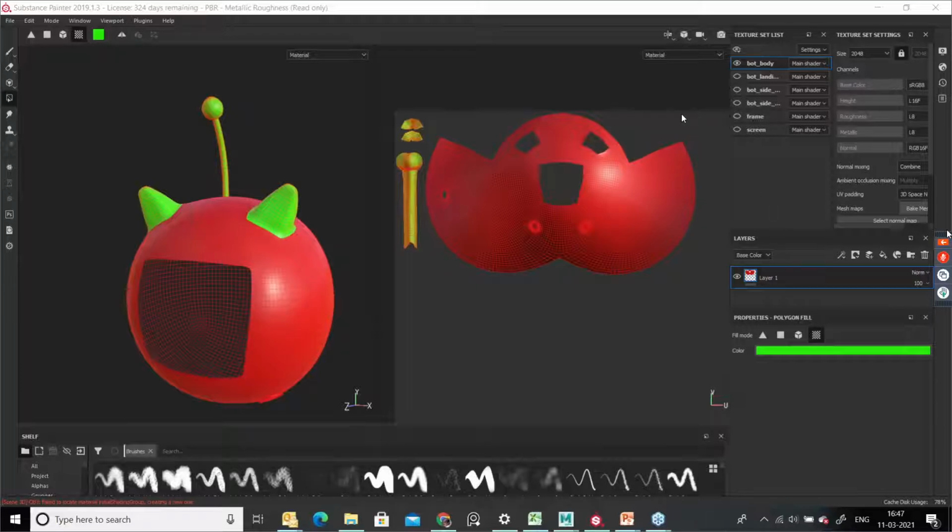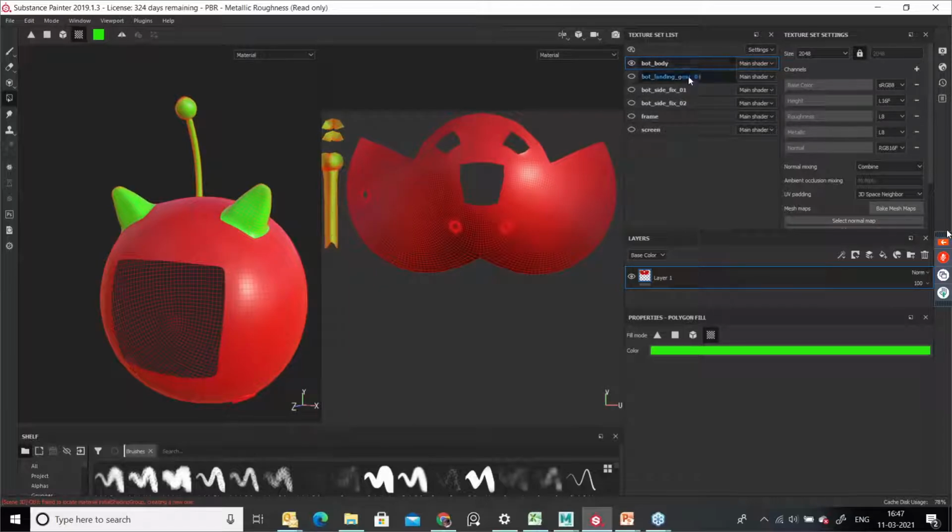How to assign different geometries to the texture set list? In this part, you have to assign this information in Maya itself. You need not bring it here and rename it here, because in Maya and 3ds Max itself you should rename the geometry and then bring it back here. Renaming it will help you organize the file properly in Substance Painter. So better to rename there and then bring it into Substance Painter.